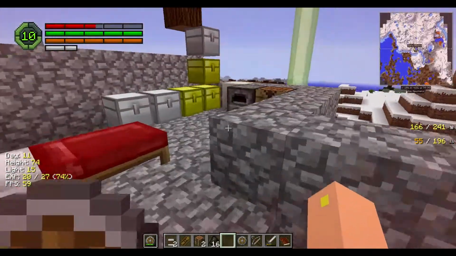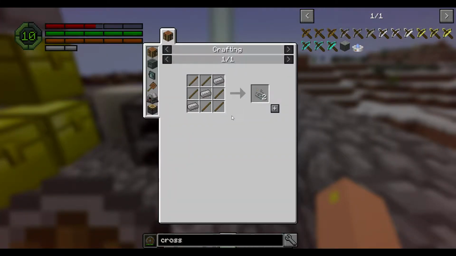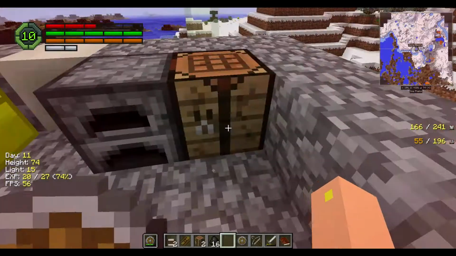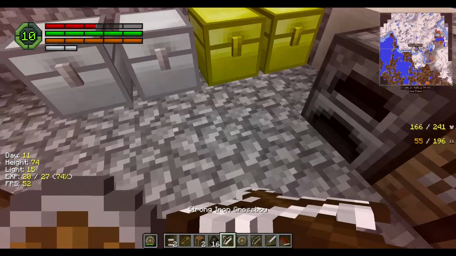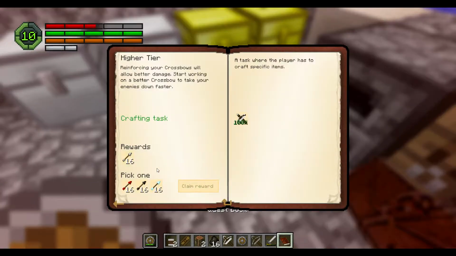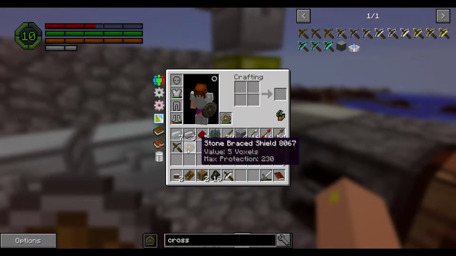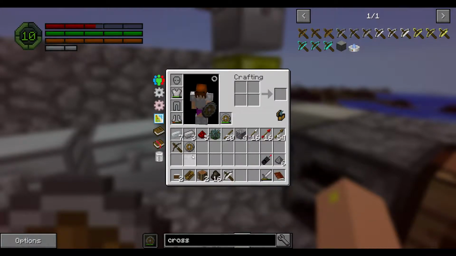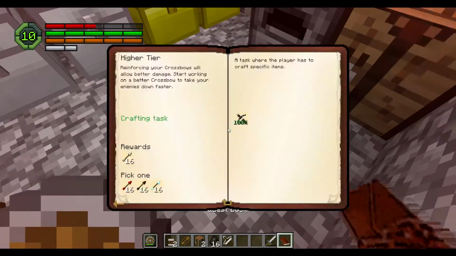Let's figure out. So for a strong iron crossbow, oh, we just need iron and sticks. I think I actually have everything I need to make it. Yep. Well, that was fast. Ooh, flame bolt. It's the best. This is just basic and this is ultra rare. Does that mean the ultra rare is better? Hollow projector. Whew, scary things. Don't look at that yet.